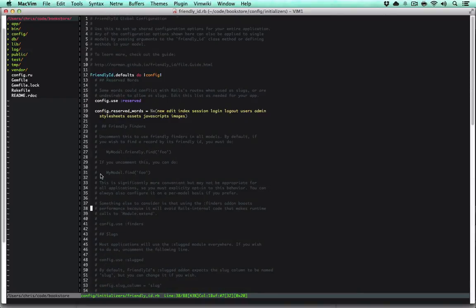If you want to do something complex, you can absolutely jump in here. They also have reserved words, so this means that you could not have a book with the name of login or logout or admin, which is really good because sometimes people try to attack your website, and they're like, okay, well, if you're going to have twitter.com/my username, what if my username is admin or login, logout?